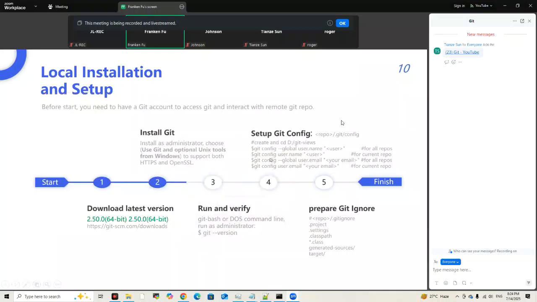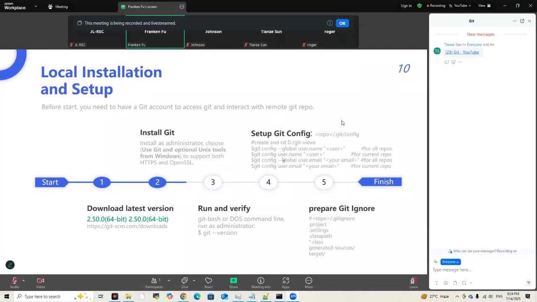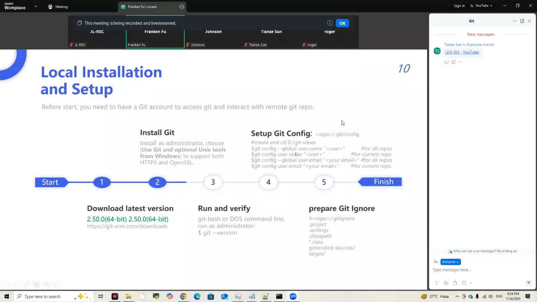Then before you use Git, you have to configure a little bit. You just use this command: git config, followed by --global user.name. So you're going to set up the username and the email globally.